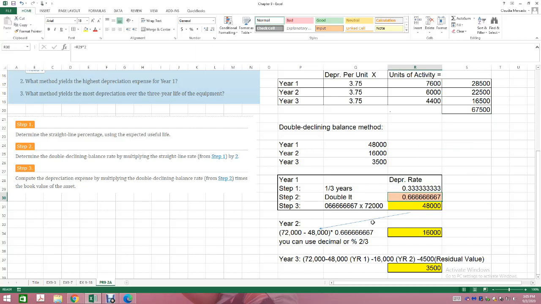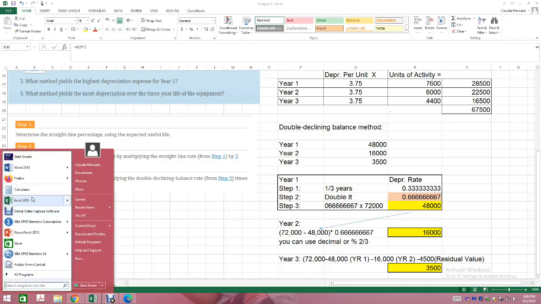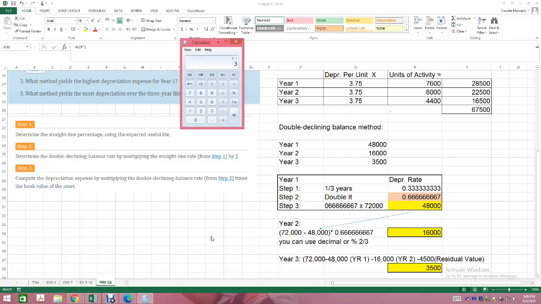Okay? Make sure that if you're using a calculator, you don't delete or round your calculations. You leave them in the calculator and then rerun the next calculation. Like in this case, let me show you. So, okay, 1/3, you enter it, that gives you 0.33. Now I need to double it. That gives me 0.666. Then I need to multiply by 72. And then it gives me 48,000.